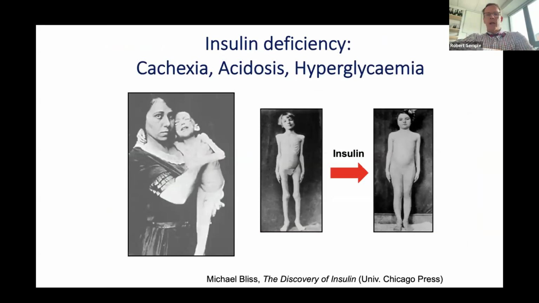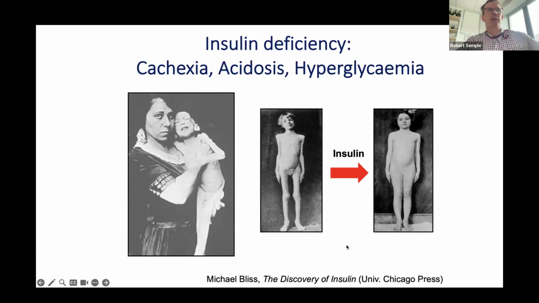Okay, so to jump away from the lab to something a little bit more clinical, I always like to show this just as a reminder that we can perhaps be a little bit blasé about insulin deficient diabetes. But remember, until 1922, type 1 diabetes was an emaciating, fatal illness which most commonly affected people of 12, 13, early puberty. And on diagnosis, it was essentially equivalent to being diagnosed with an advanced malignancy. It led to cachexia and death, and really the only treatment was starvation.